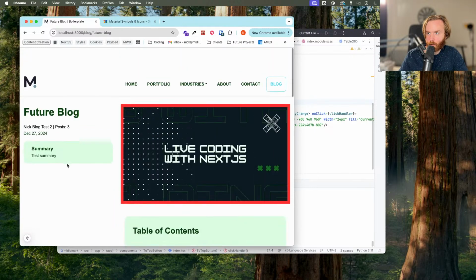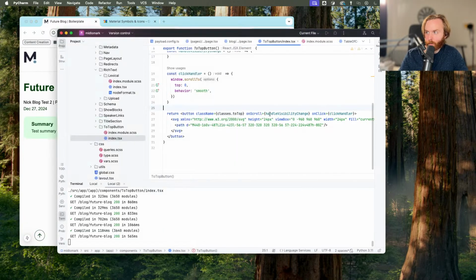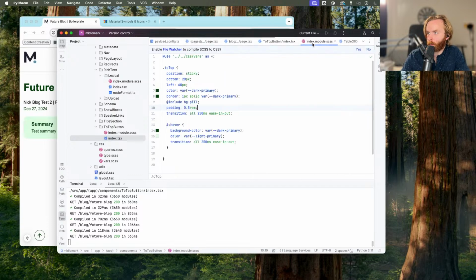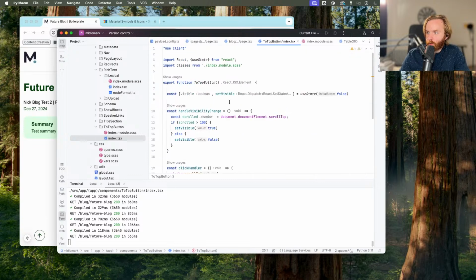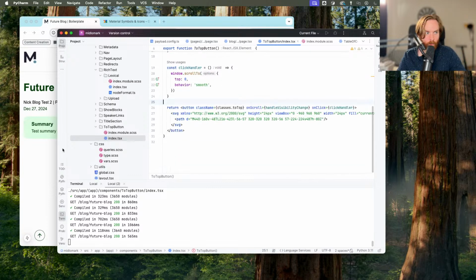It does not. I wonder why. Handle visibility change. Visible. So maybe not on scroll. So I think, let's take a look. Where do I have this set to?